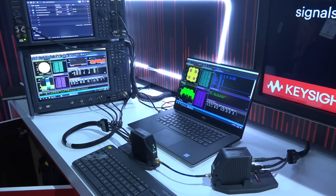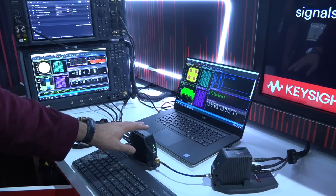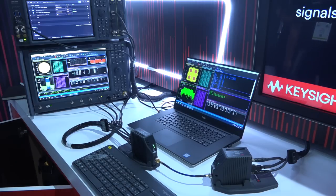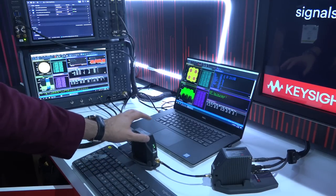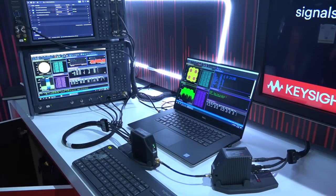Here at another Keysight booth, we have their latest signal generation capability all the way up to 110 GHz. We have the Keysight VXG, a 52–53 GHz system with ultra-low phase noise and 2.5 GHz of modulation bandwidth — one of the best vector signal generators on the market. We also have the V3050, a frequency-extended down-converter with pre-selection filters. If you've ever made millimeter-wave measurements with a mixer that doesn't have a pre-selector, you know immediately how difficult those images are to remove — either in software (slow) or by building a pre-selector, which is exactly what's happening here.